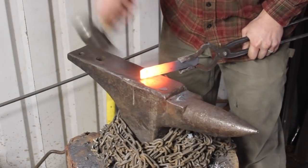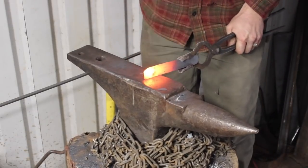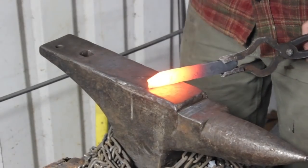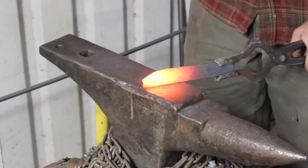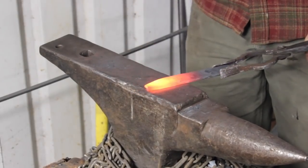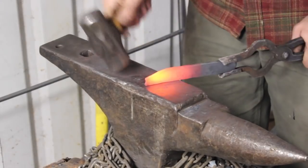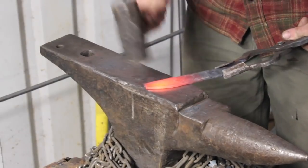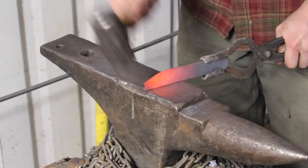Now I'm just going to forge in the tip a little bit here. And once again, once you've put the pattern in your steel by whatever means or whatever pattern it is, which we have done here by twisting it, if you do a whole bunch of forging on it, you're going to really distort or even just mess up the pattern. So I'm not going to forge the bevel in. I'm not going to forge the handle contours or anything like that. And I'm not saying that it's wrong to do it that way. It's just going to change the pattern.